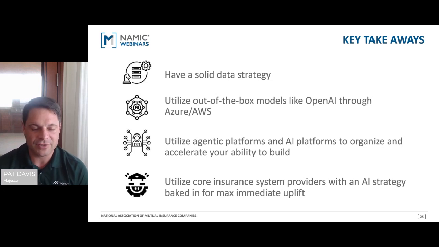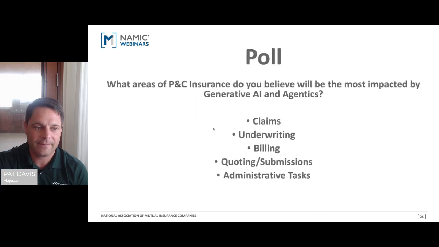We obviously do here at Majesco, but your max and immediate uplift is going to be when you're using vendors that, when you get an update, have AI baked in, and your users can use that and it's tested and compliant directly as part of your core workflows and platform. So again, that's probably your fastest way with the least amount of money spent: the core system provider. And then building your own, these top three are extremely core to any strategy you need to have.